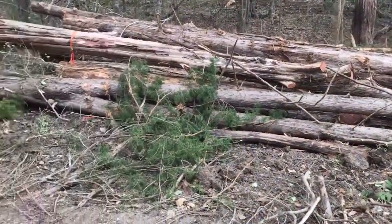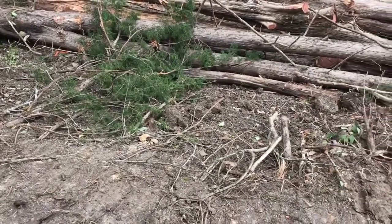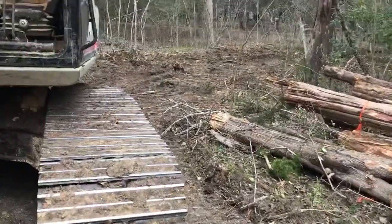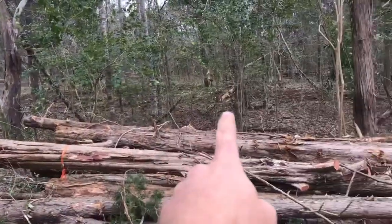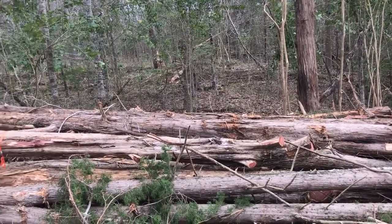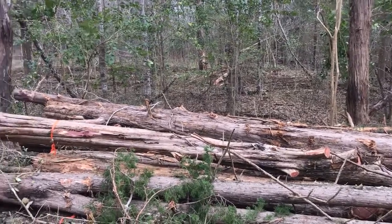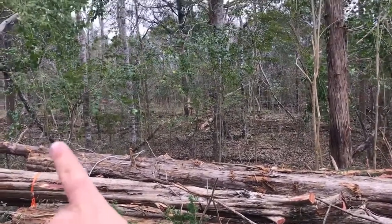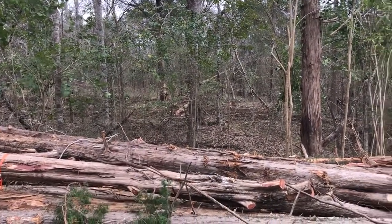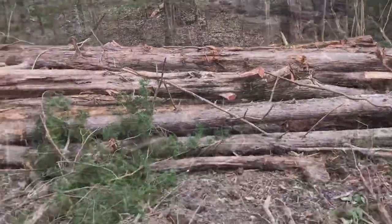All right, we're back at the start of day 3. I say start, it's only taken me 3 hours to actually get here this morning. But we're pretty much done. You can see where I've come around the back over there. Plucked out a few more big cedars that I bought, but otherwise just underbrushed it enough that he can walk back in there easy and kind of decide what he wants to do. But you can see the pink ribbon, so that right over there, that's his property corner. And then the line runs kind of at a diagonal, running this way back out to the road.